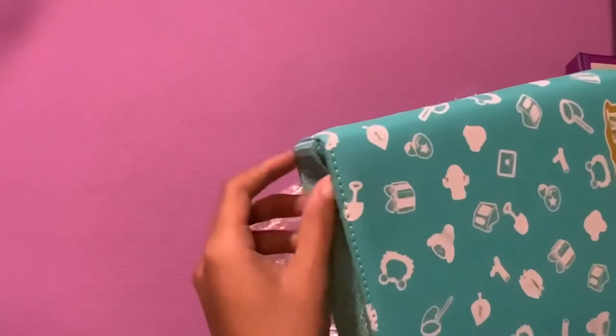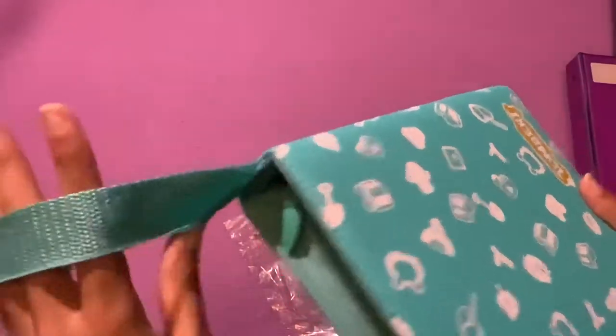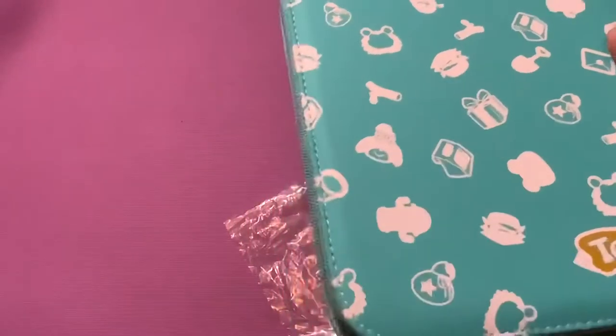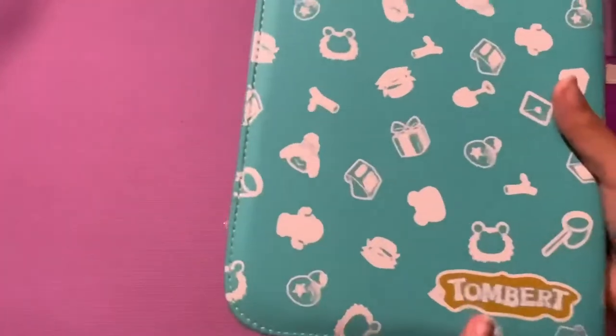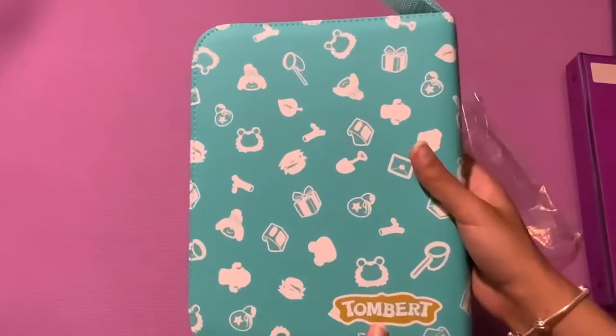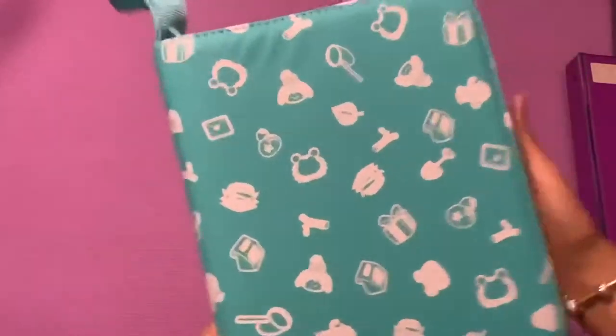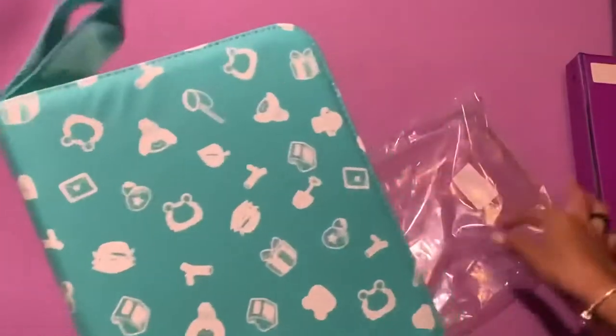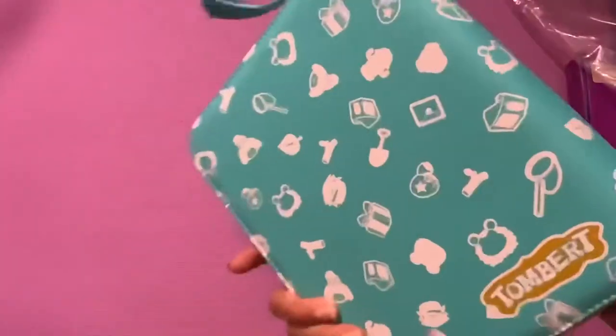Getting the plastic undone. As you can see off the bat, it has a strap with it, so it's easy for travel. I know that I'm going on a beach trip. And I do plan on redoing my island a little bit, so it would be easy for me to pack the cards everywhere. I've noticed that the logo is on the back, so I'm assuming that this is the front. My apologies, I've been showing off the wrong side. But yeah, it does have Tombert.